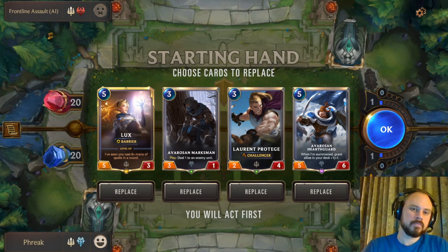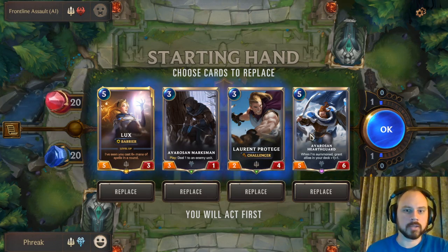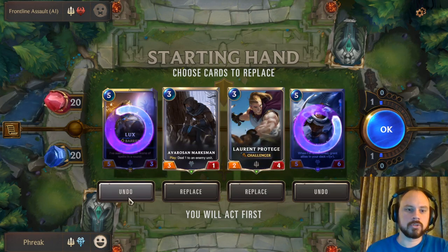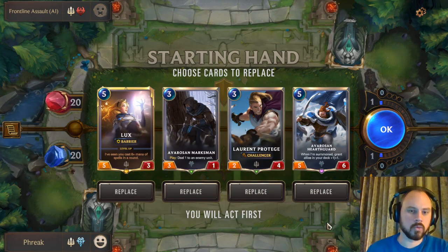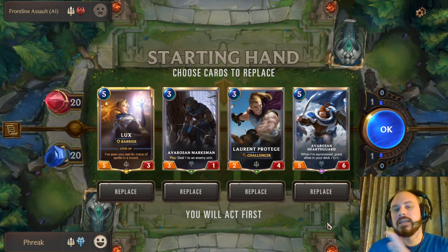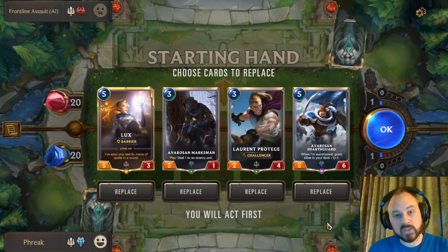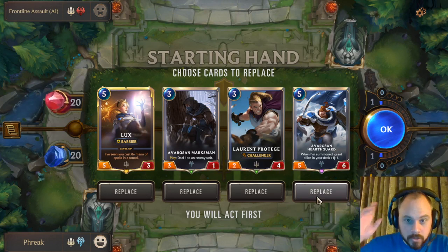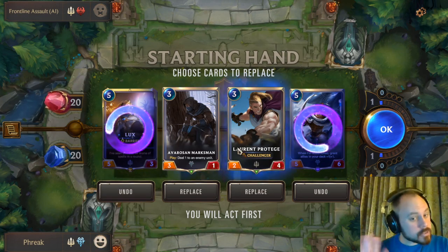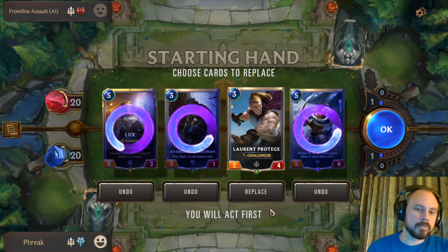So every game, right, you will always see 4 possible cards in your opening hand. You can replace all 4, 2, 3, 1, or 0, whatever. Some advice, probably only keep things that cost 3 or less mana, because you want to guarantee you can do stuff in the early game. Don't get sucked into like, oh, I love this card. No. Replace. Debate, probably only keep one of them.